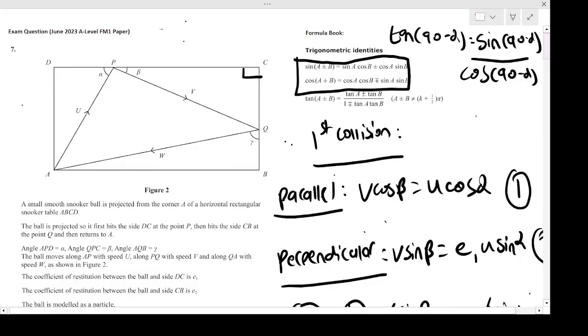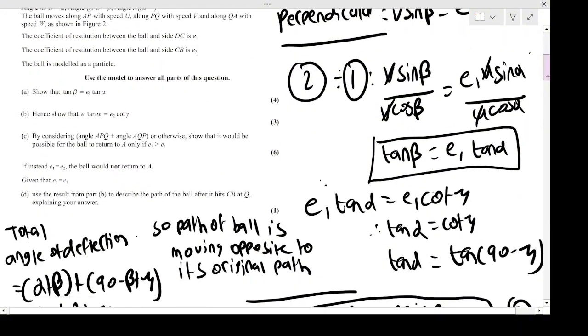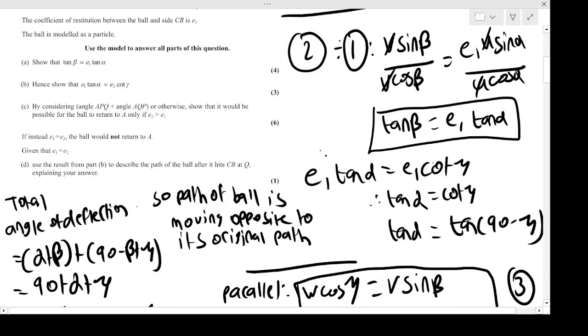But again, that's very, very nasty, especially for 1 mark, to realize that. But that's one of the standard techniques we looked at, where we can consider the total angle deflection, especially when the angles are in this sort of way. Then you see the angle deflection goes to 180 degrees, and so it'll be moving opposite, or parallel, to the original direction. But yeah, very nasty question.